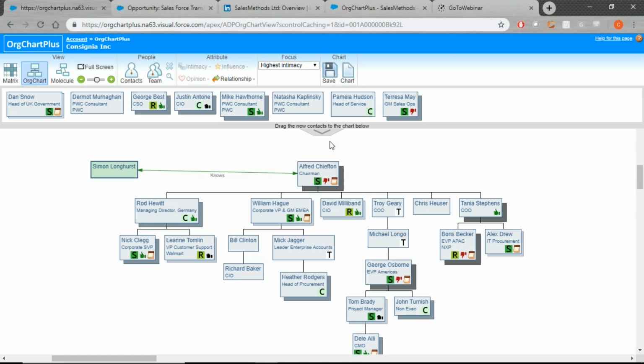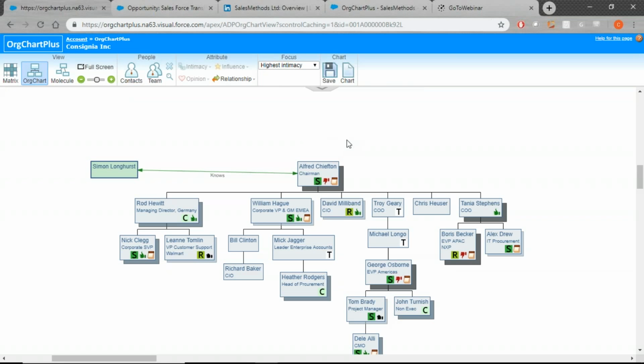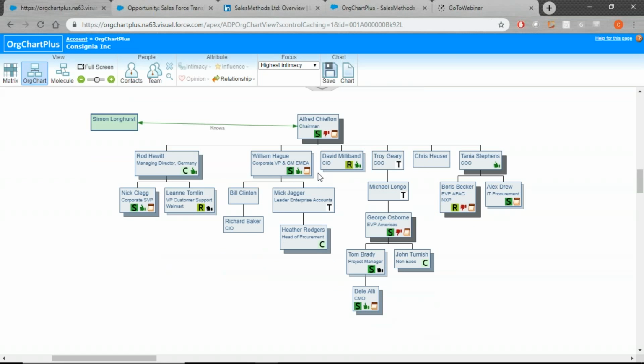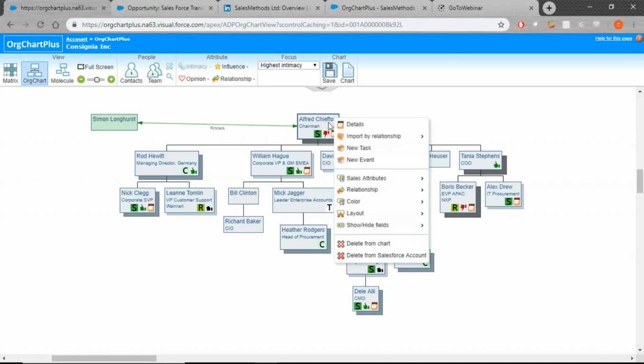Some other things that we can do within this view is, if we want to, hide the loading bay by clicking on that arrow at the bottom there. So if I do that, I can bring in the page as a whole. And then a bunch of stuff is available to us when we right click on these contacts. So if I right click on these contacts, we can see we've got this whole different list here.